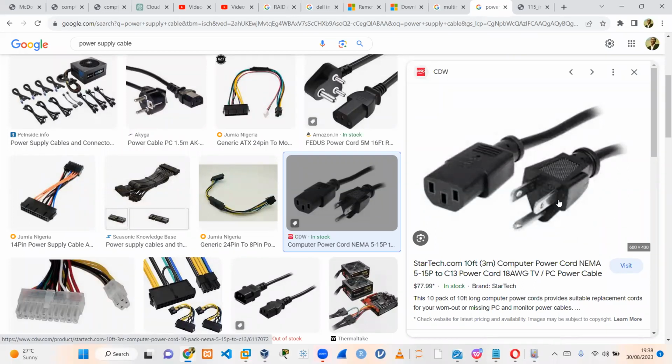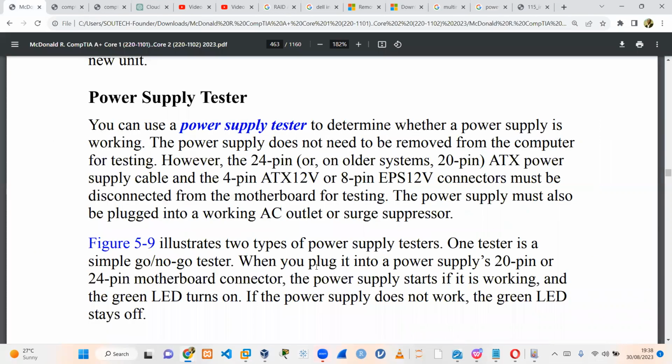Depending on your country, you should be getting 110 volts. We talked about power before now. With 110 volts, you should be getting about 120 thereabout. Once it's not reading anything, this cable is bad. You now know that your power supply is good, but this cable is bad. So you change that particular cable.